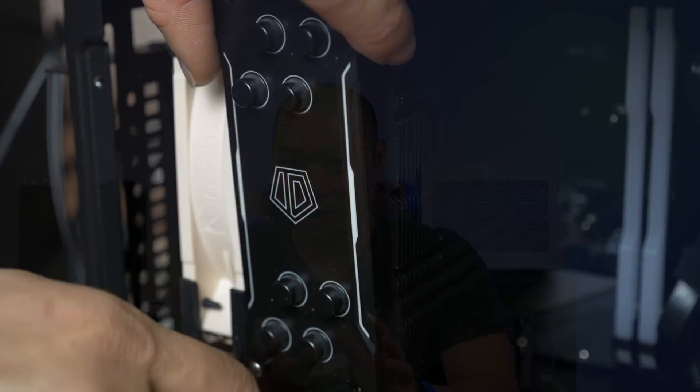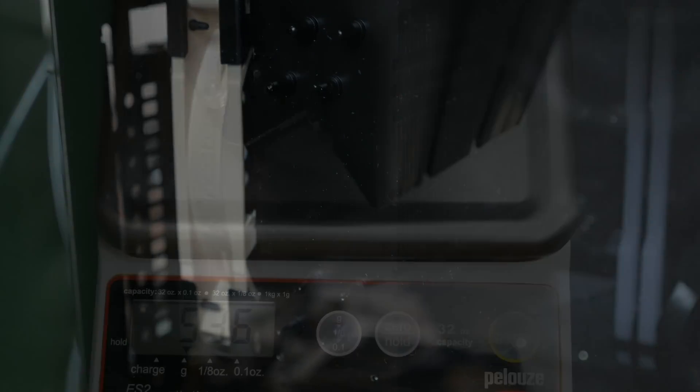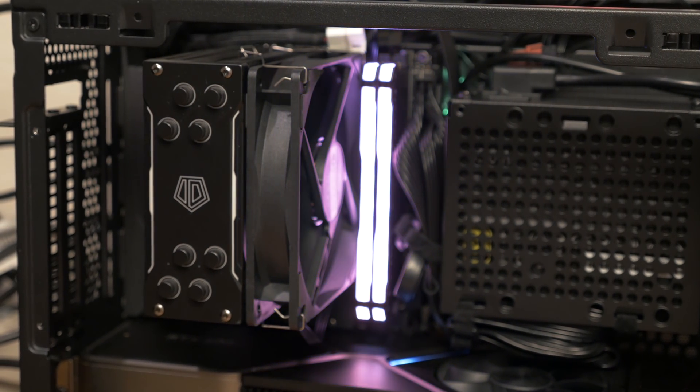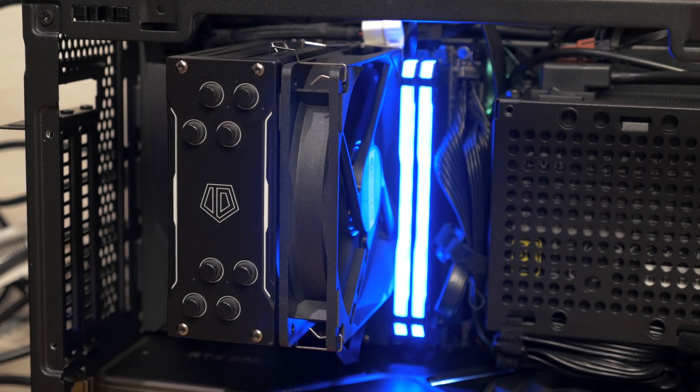It fit well in the NR200, and with a little mod — taking off the cover plate with a Torx T8 driver — you can get it to fit with a tempered glass panel. It sports a mere four heat pipes, with a heatsink weight of about 530 grams. On specs alone, this heatsink doesn't stack up to the U12A, unless you've been waiting for the Chromax version of the U12A, in which case this will get you closer than anything until that arrives.